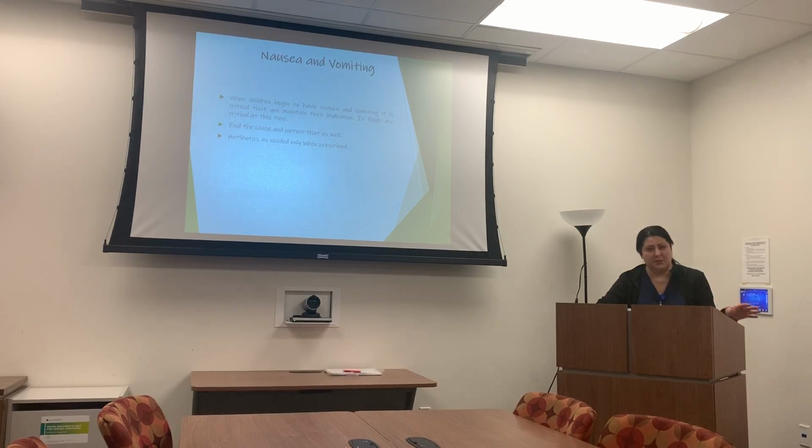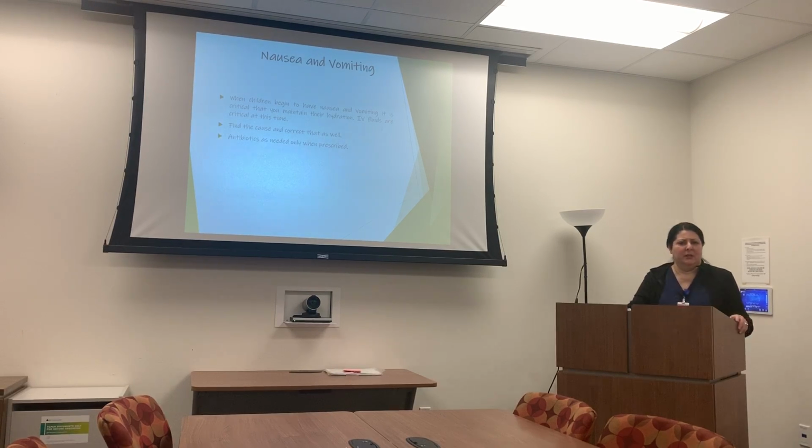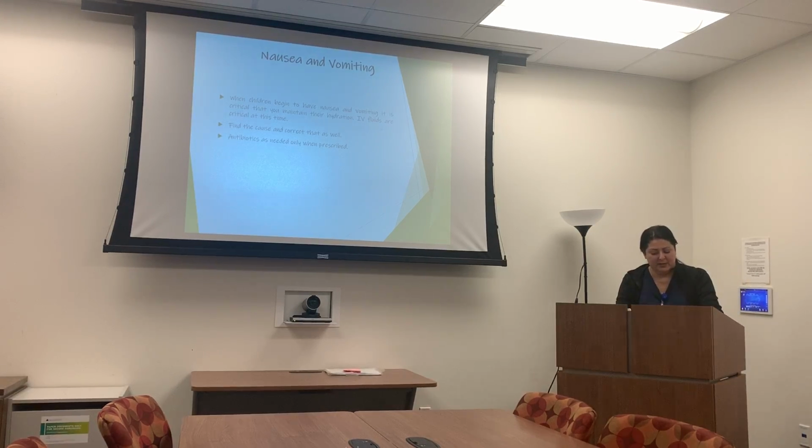Burns with blisters, it's very important when you have burns with blisters. What do you think you're supposed to do? What should you be doing when you see a patient with a burn with a blister? Should you pop it? No. Evidence-based practice says do not pop or break these blisters. You want to clean those areas, cover the burns, apply an antibacterial cream or Silvadene, apply a non-stick dressing, and always seek medical attention for children with burns.